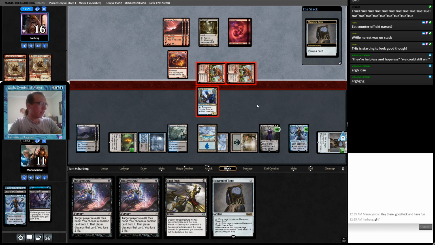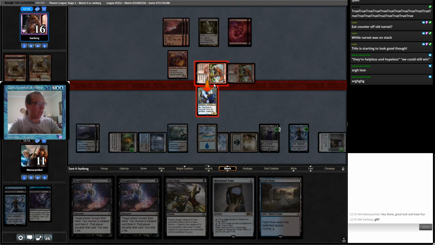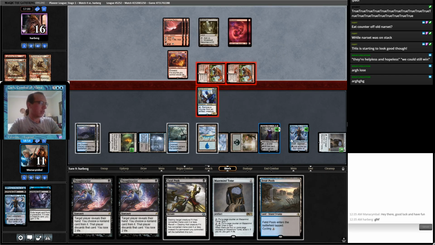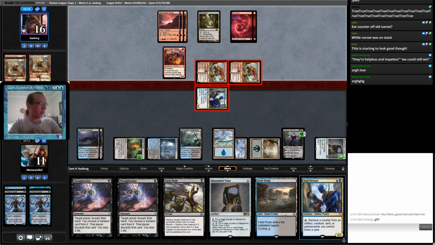Tome Diviner! So we're definitely not eating the counter off the Mazemind Tome right now because I want to gain my life. As soon as I get priority again, I will eat the counter off my Narset. And depending on what we draw... Revolt! Another Soul Diviner is fine here.